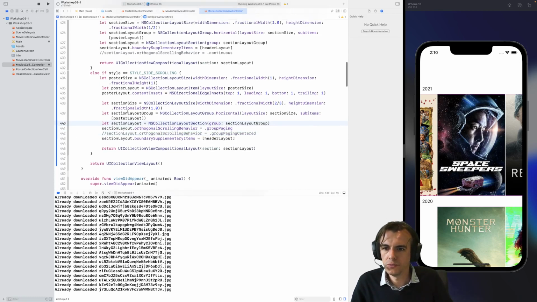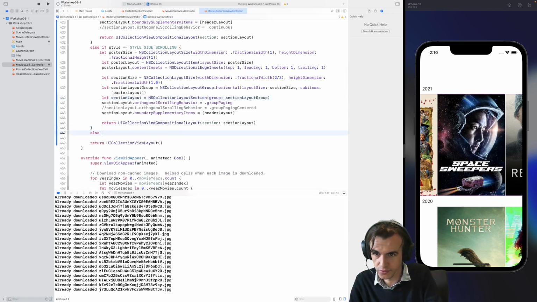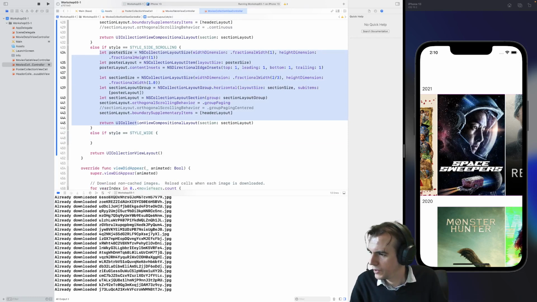Okay, and then let's do a final one, which I'm calling wide, else if style is equal to wide. And here the idea is to do something just like a table view cell, basically. And what we're going to do here is just make the poster width be the exact width of the screen. So it'll look like this.